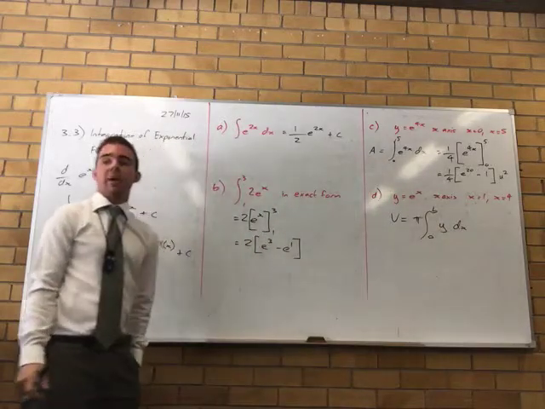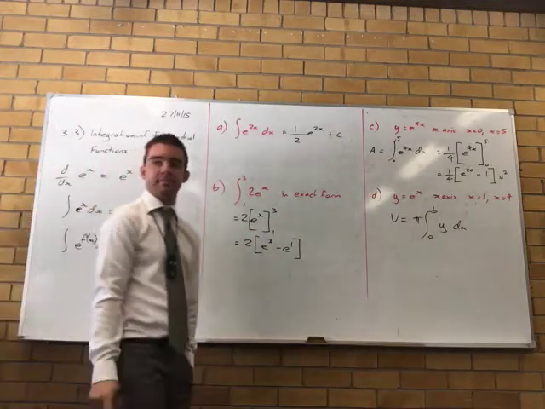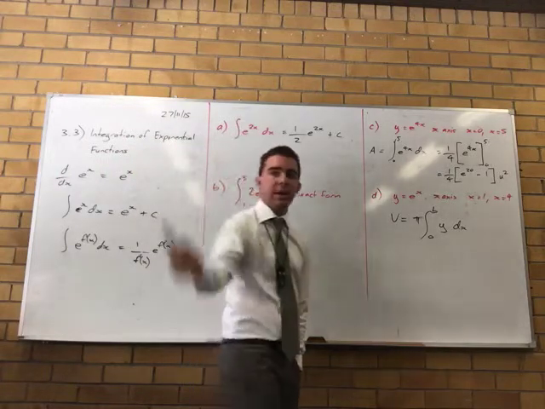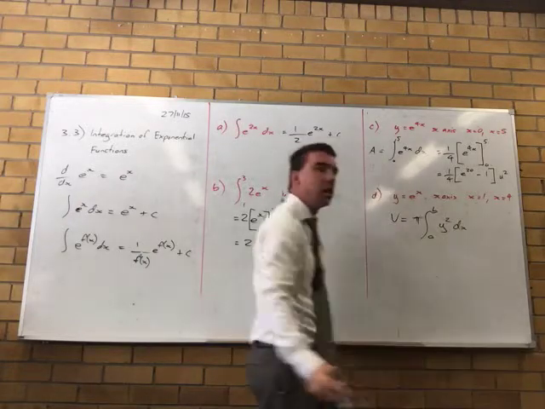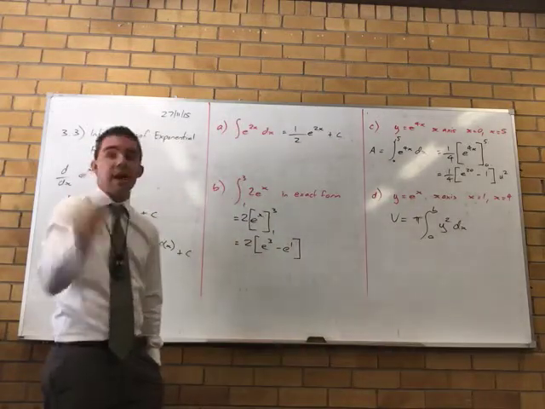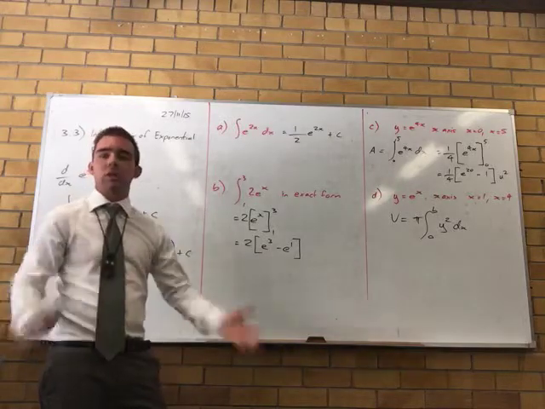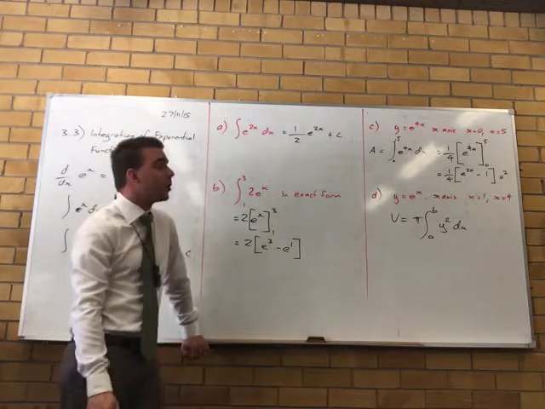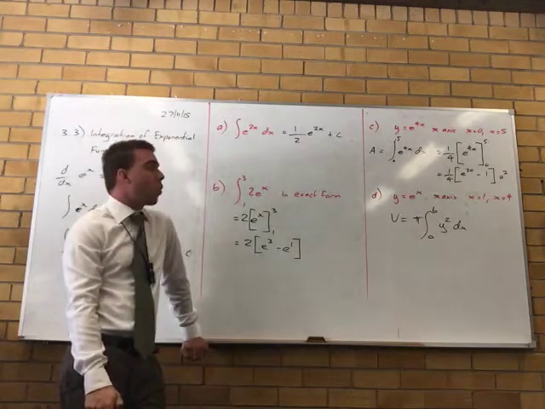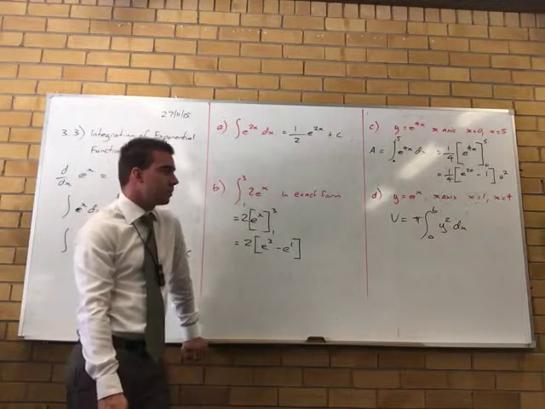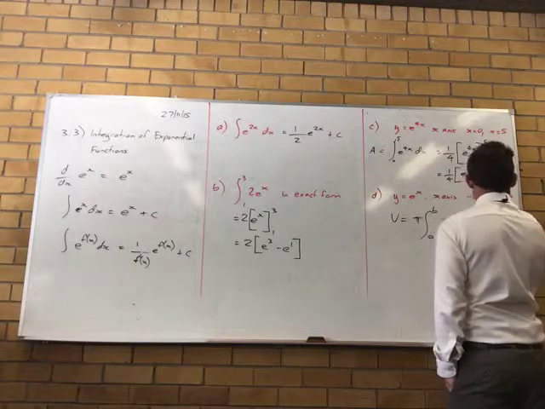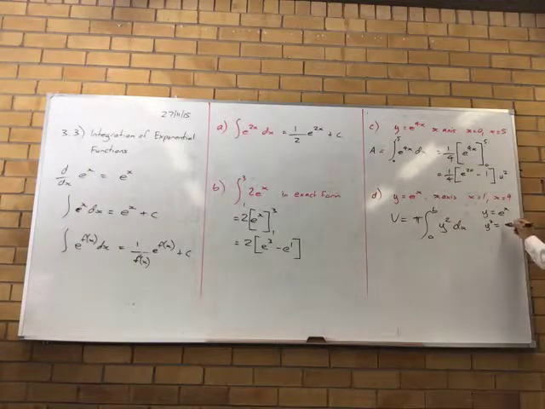What's the formula for the area of a circle? Pi r squared. So when you're rotating that area about the axis, your radius is the y value, you need to square it. Because when you rotate, you are forming circles, you're stacking those circles on top of each other to find the volume. So when you do the volume, you need to have pi y squared with respect to x. So y is e to the power of x, y squared is e to the power of x all squared.